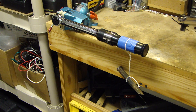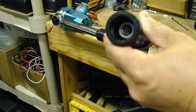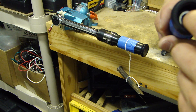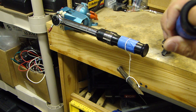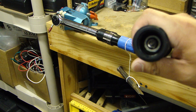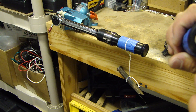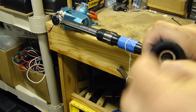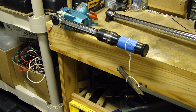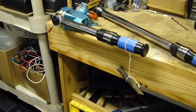On these click-type torque wrenches, there's a plastic cap on the handle that you can remove. Inside there's actually an Allen key, and there's also a bolt on the outside — I believe it's 11/16 inch — but you need a thin-wall socket to loosen it. You can loosen that bolt and use the Allen key to change the calibration. Turning clockwise tightens the spring and increases the torque; turning counter-clockwise decreases the torque. Once you're done, tighten the bolt. If you don't have precise test equipment at home, I don't recommend doing this because you'll throw the calibration way off and will need to send it in for calibration.